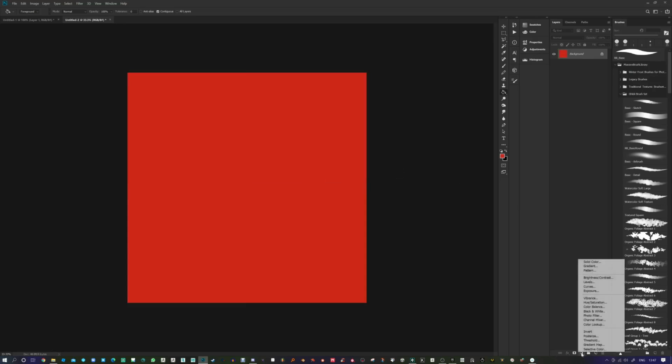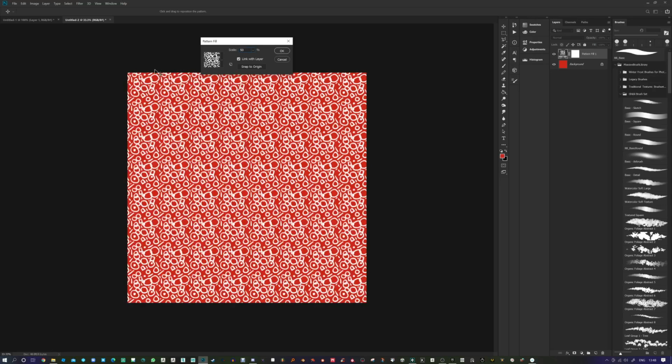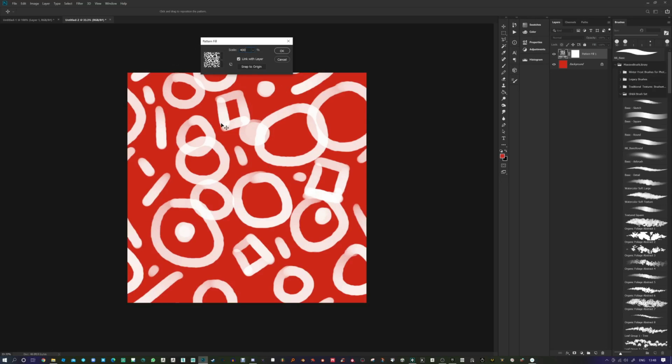Right, and then a new, you want to go for this one here, the sort of black and white circle, and go for Pattern. And it's going to use the last pattern you used, and it says it's 100%, which basically means you can see it tile 1, 2, 3, 4, so it's tiled 4 by 4, exactly what you'd expect. But I can even test it at a smaller size, so 50% gives me 1, 2, 3, 4, 5, 6, 7, 8 by 8, and you can see, yeah, you can gradually build up a tileable texture that way. So 200% is going to be 1, 2, and 400% is going to be just the same image but in a bigger size.